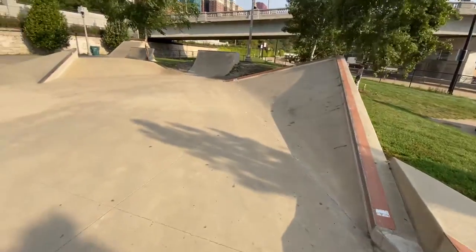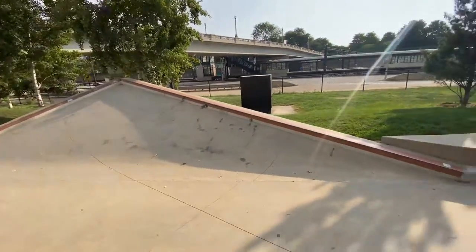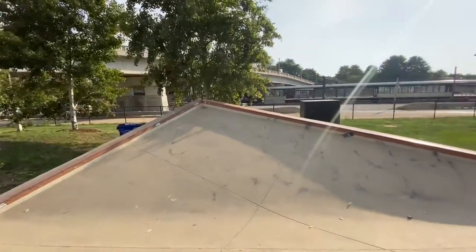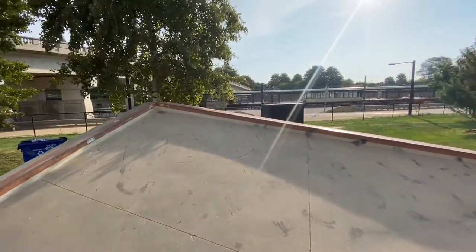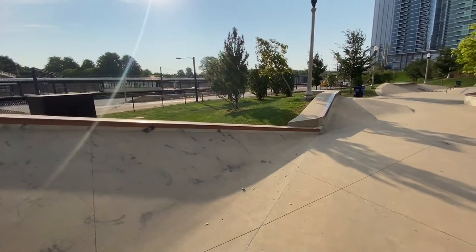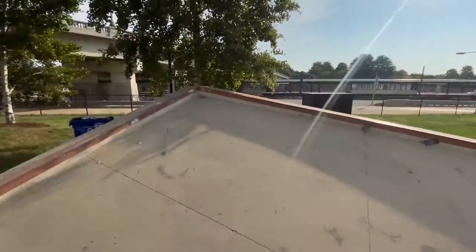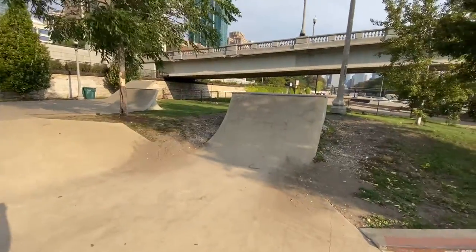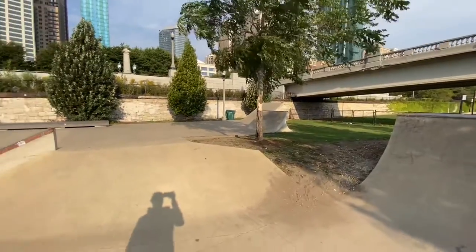Then we've got this pyramid style bank ledge thing. Kind of skates like a bit of a curb, but goes almost up to about 5 feet tall. And as you can see, really long with a lot of trick options on this one. So good setup for this. Then we've got some quarter pipes in the back, as you'll see here in a minute. A 5 footer and then a 4 footer over there.